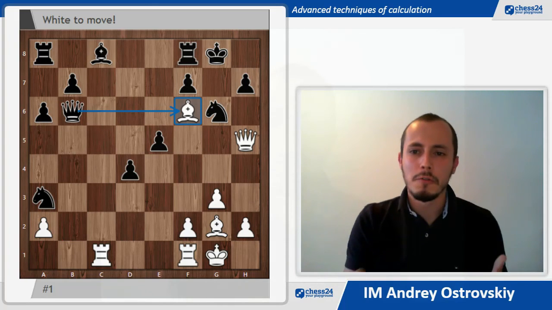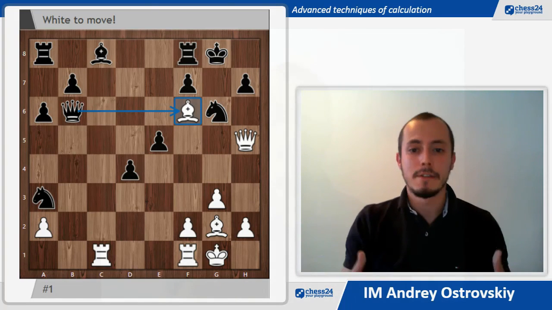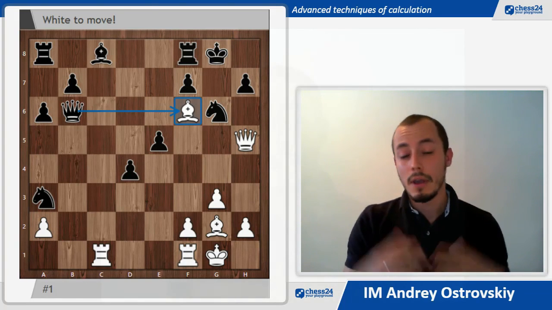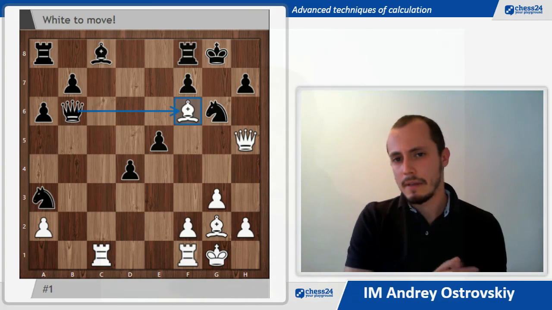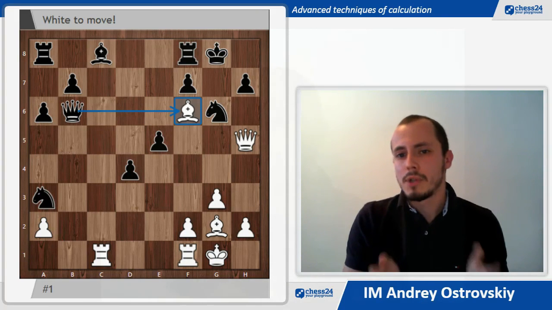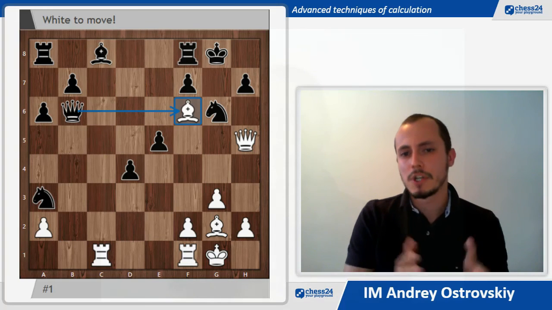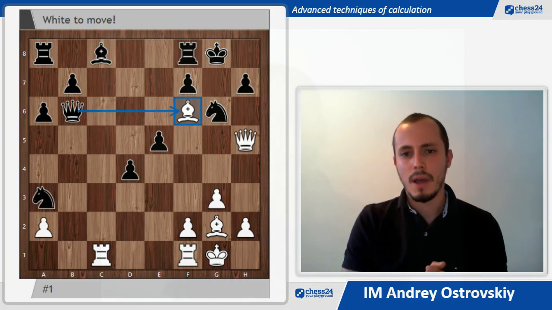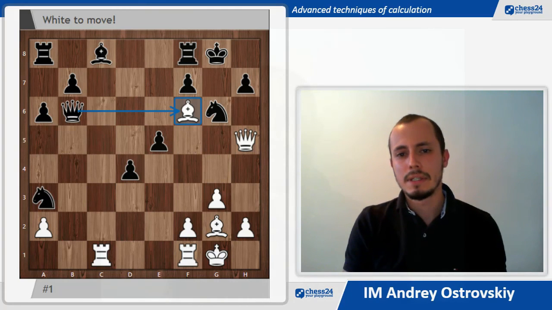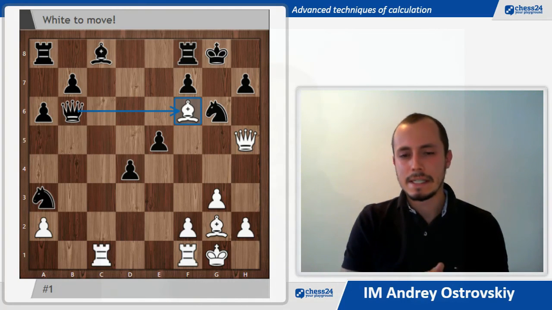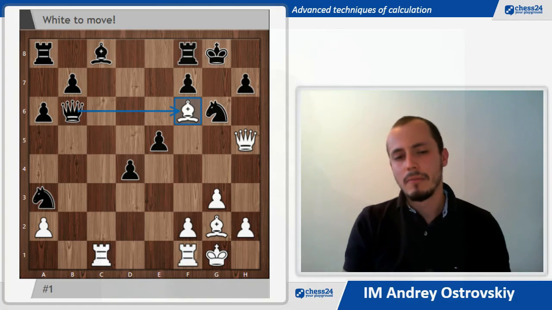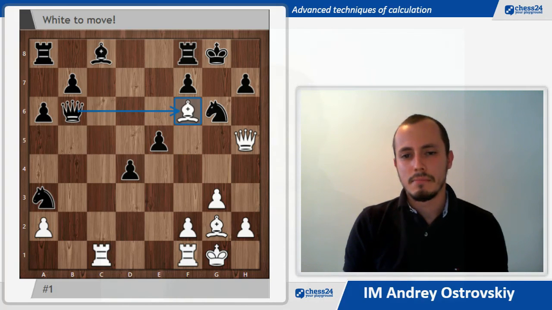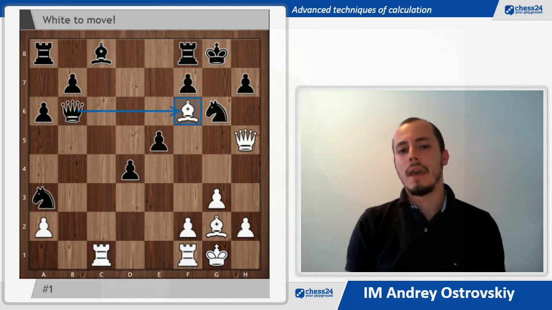So how to solve this problem? Again, phrasing, just phrasing the problem. In your mind, it could be just like that: okay, I have a problem, I need my queen on h6, but my bishop on f6 is hanging. At the same time, I have to be quick because my opponent is about to complete development, and if he succeeds, then come on, I have no chances. I will probably lose the game.